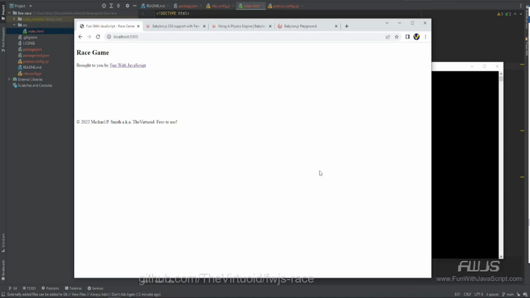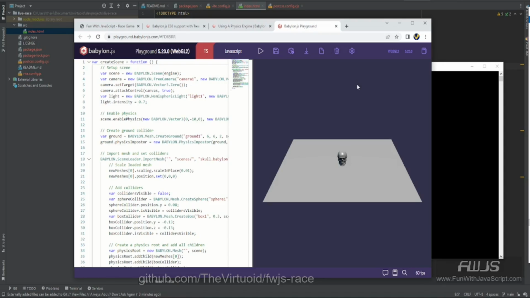We also want to be able to say, okay, if this track is tilted in some way, I want to see whatever that object is follow the contours of that track. And that will prove to us that both gravity is working and that we've got collision detection working between the model and the track. Luckily for us, BabylonJS has some great examples out there. And the one that comes closest to what we're going to want to do is found right here.